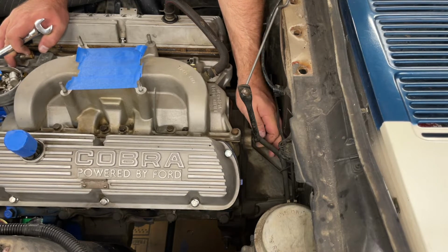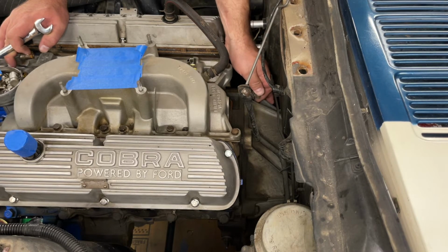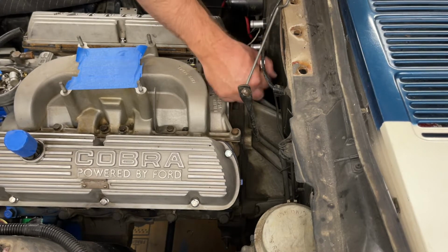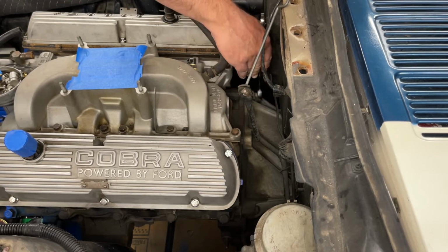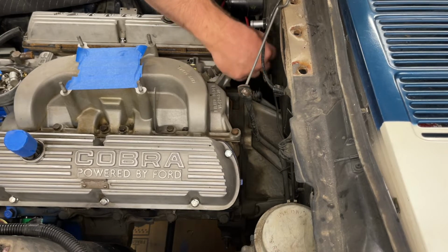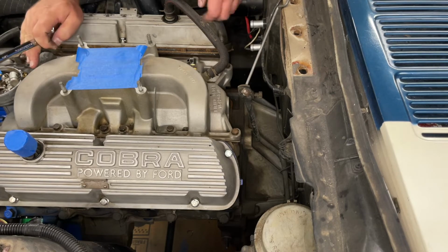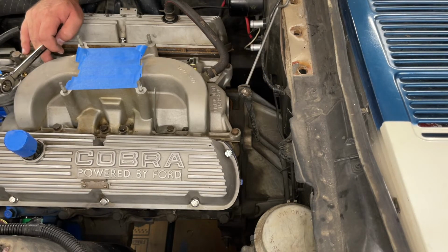If you're trying to do it from underneath the car, you're going to be using universals, swivels, and fighting it. And there's no reason to fight this stuff. Just do it simple. Once you feel it loosen up enough, you just throw them out by hand and get those bolts out of the way.